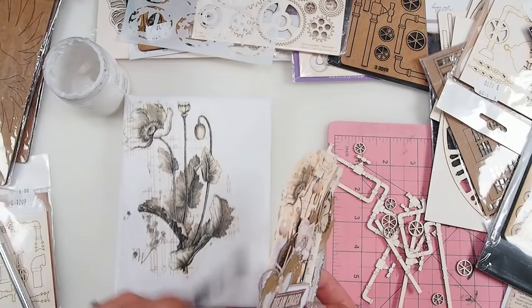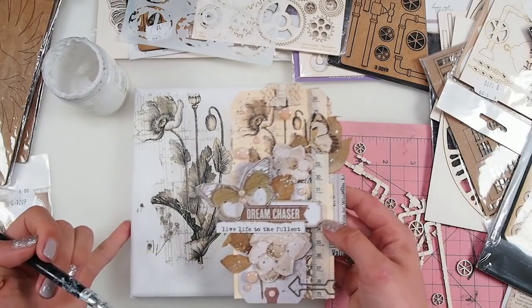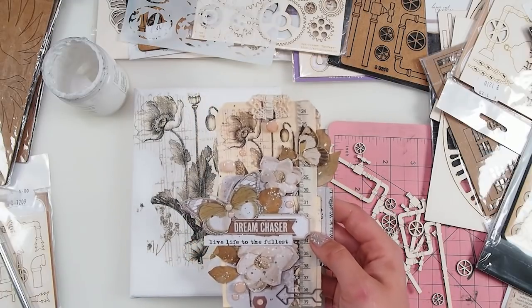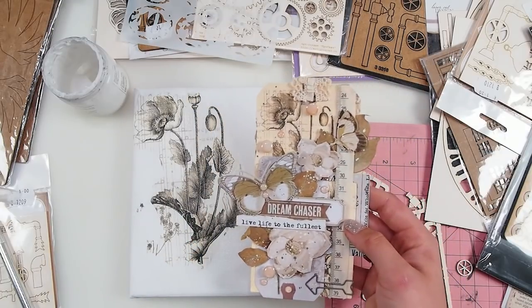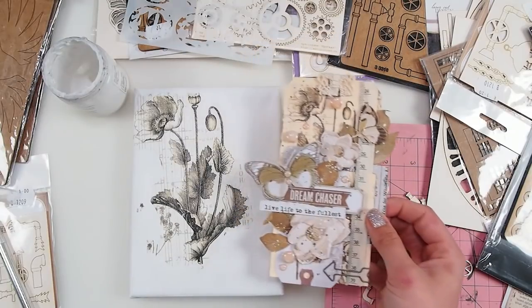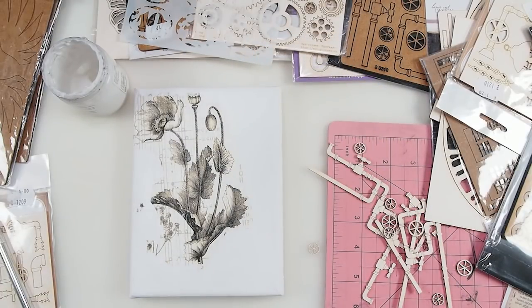What I was saying. Oh yeah, the small one, depending on what you wish to do size-wise, you can see the difference between them. I think that's a different size. Yes, it is, Marta. So this is on a little tag, and this one is bigger. I like both sizes for different purposes.